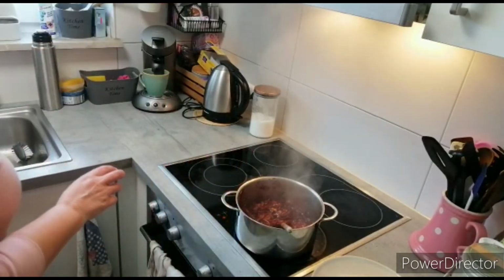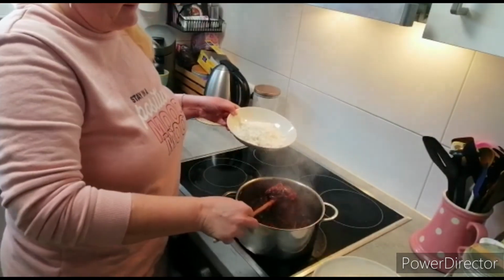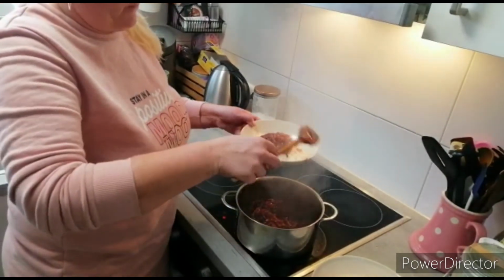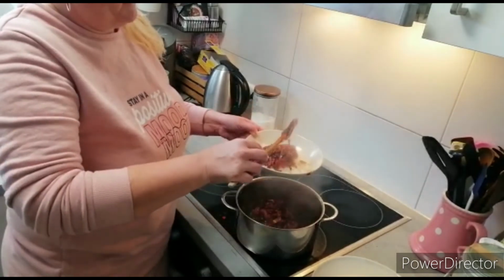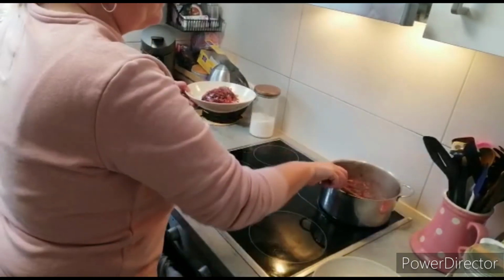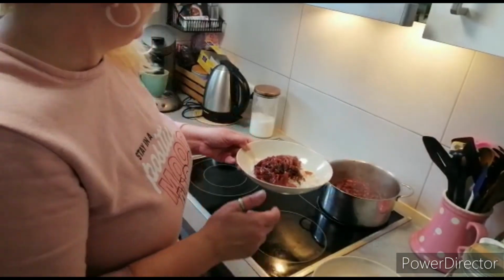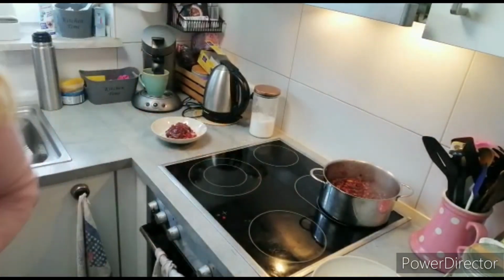And I already have rice. Today I have plain rice. And I put that on top. Now we will try it. I need a spoon.